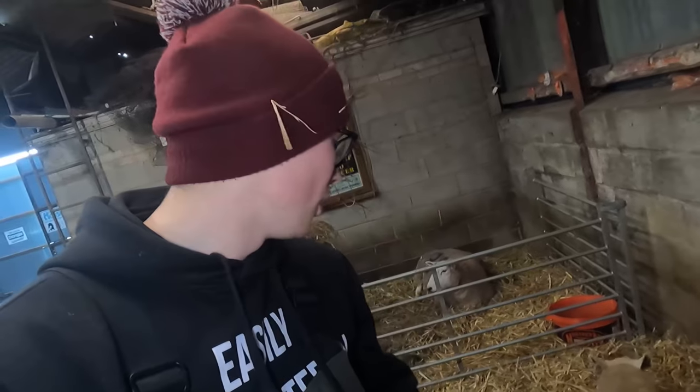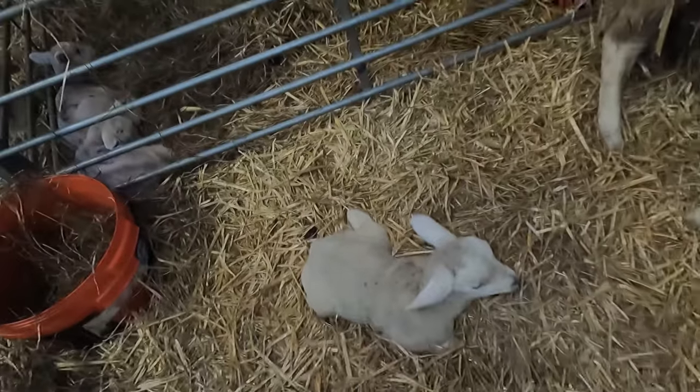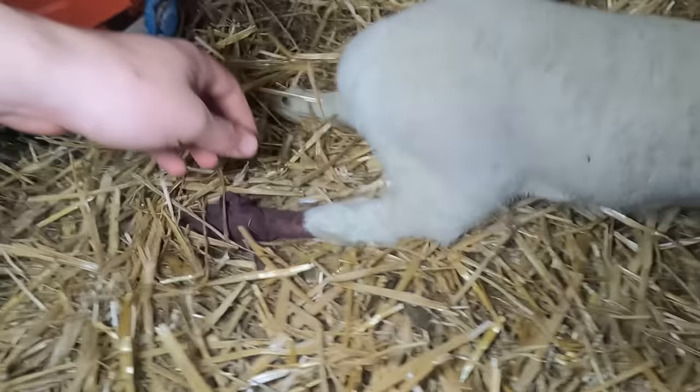And unfortunately, we're going from some really good news to some really bad news. So as you can see in here, we've got two lambs, and you may recognise these lambs because about 5 days ago, I was going to say weeks ago, one of these lambs was born a little bit deformed. The one over there was adopted onto her, so she's a single ewe, and this is the lamb that she had. And if you remember, this is the lamb that we put the brace on its leg.